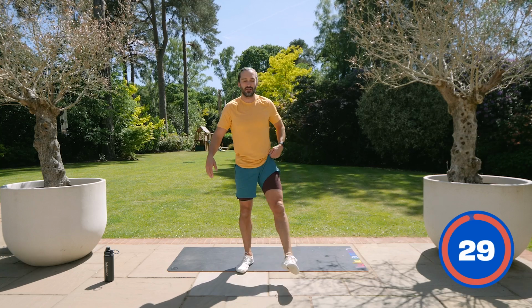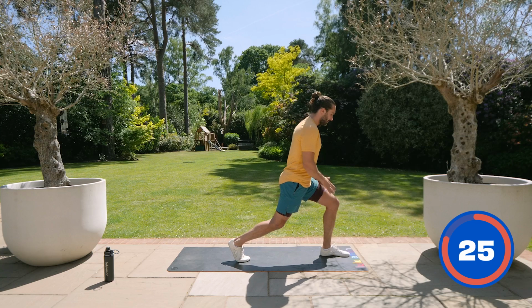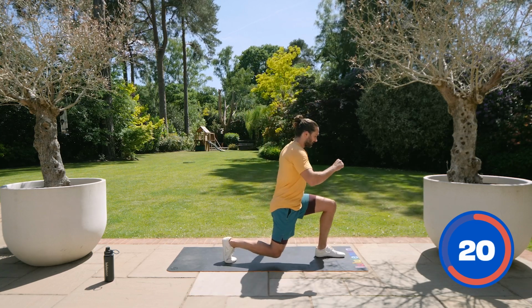Awesome. Right, so shake your legs off. So you'll feel those legs having to work. Obviously, even with a slight bend, you're still having to push out of that. You're actually activating the muscles, just not as much as if you were right down in a lunge.